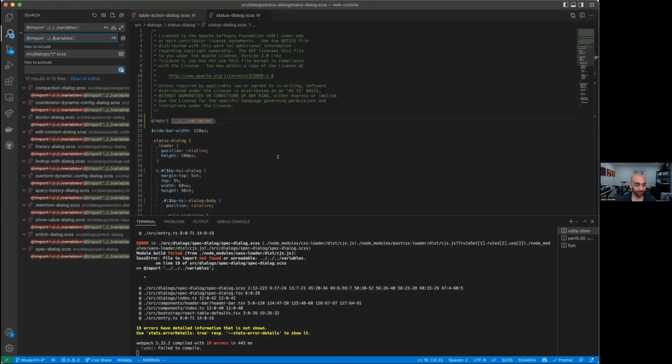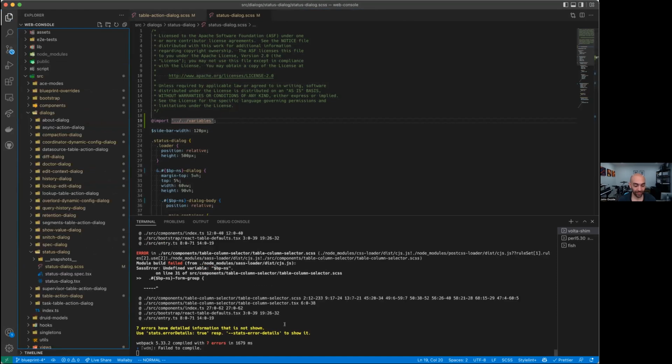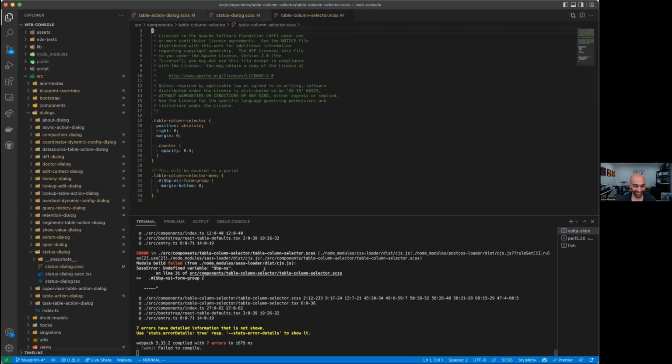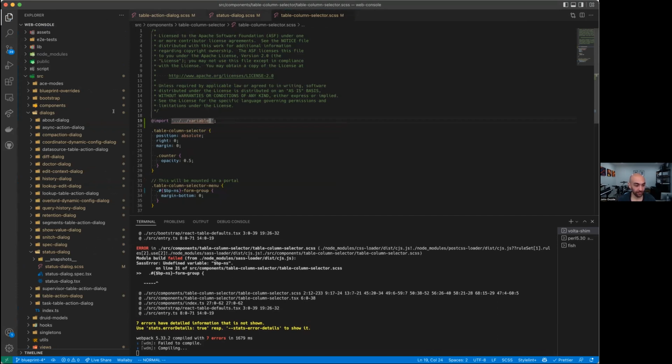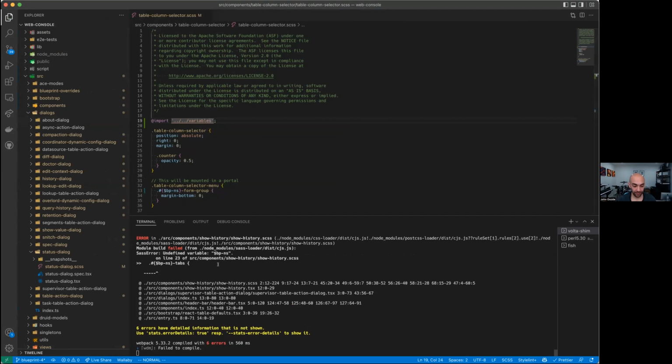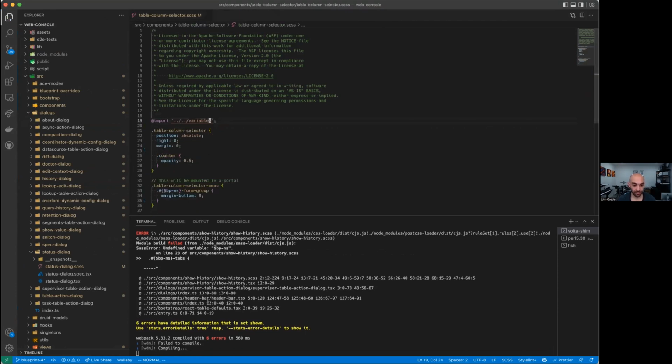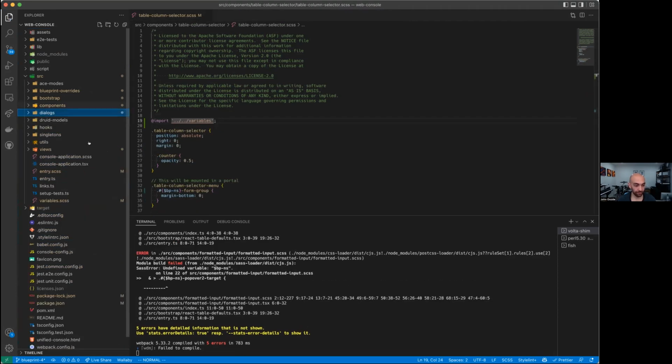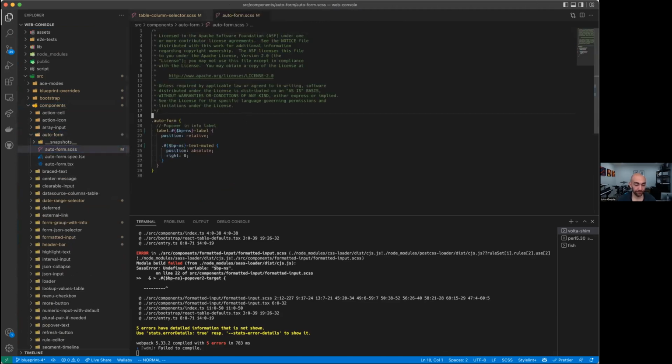Nice. Compiling. Oh nice, 7 errors. Progress. I don't know what level of the path we're at. This must be. Okay, this looks good. 6 errors. We're in components. I'm guessing this is also good. Yeah. Okay. Everything in components will also be the same. Probably just copy paste the same thing.